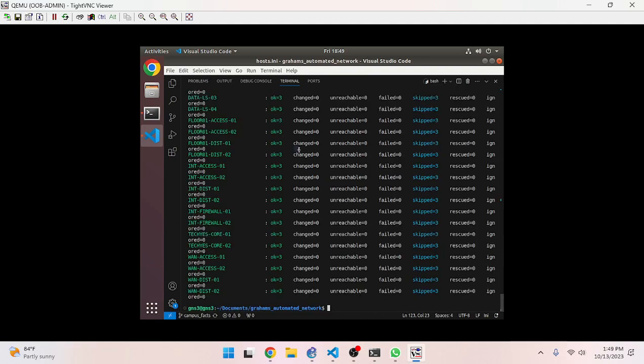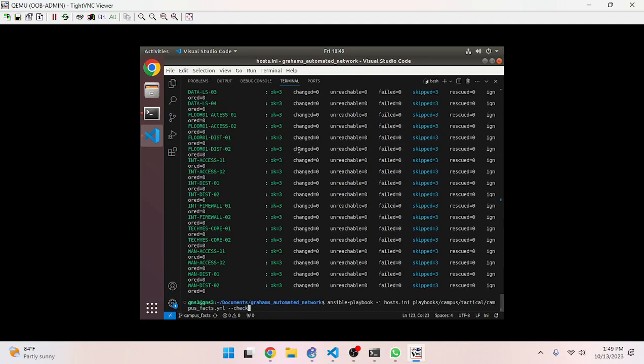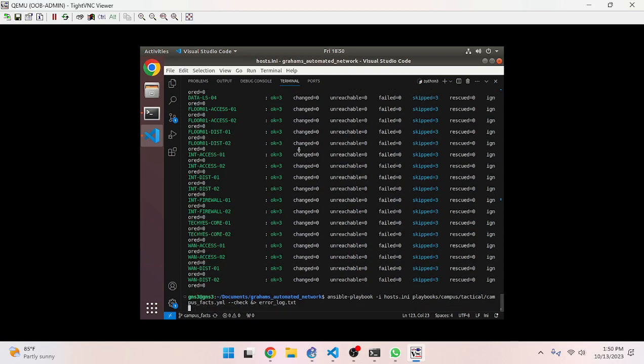So let's run it again and let's update that error file. We don't need to do the check. Let's do it with a check because it might be some smaller output. And then let's do it in the error file, and then let's ask the AI why it's skipping everything.